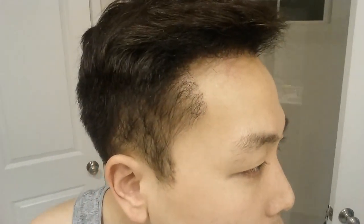But I think she did a good job. It just looks very natural. I think it suits me pretty well, more than the longer hair on the sides. But I am gonna grow this out here, and hopefully when it grows about an extra 2 to 3 more inches, I'm gonna try to do a perm. But if you guys look closely, I'm gonna show you the left side. Here's the frontal hairline, and then the right side.